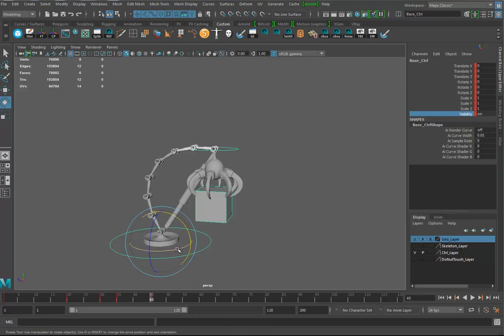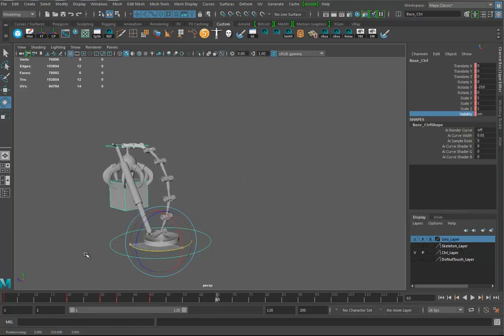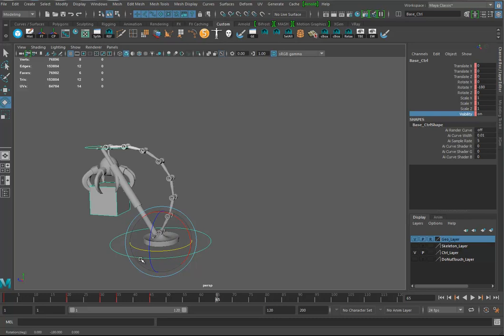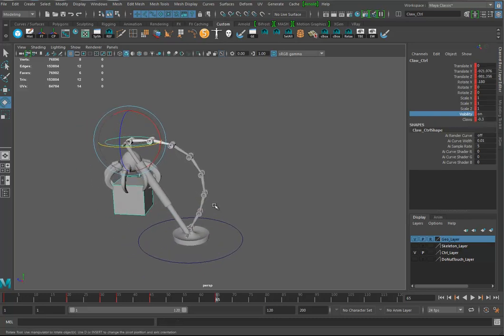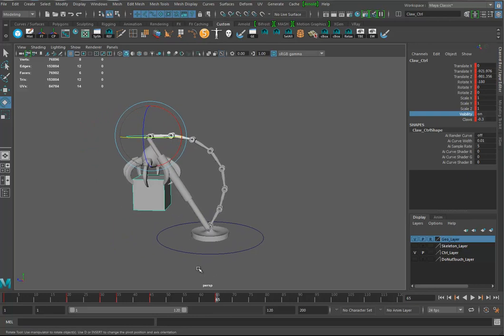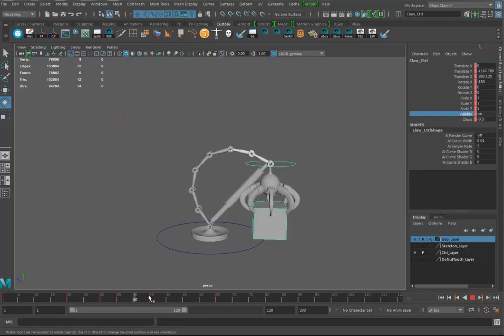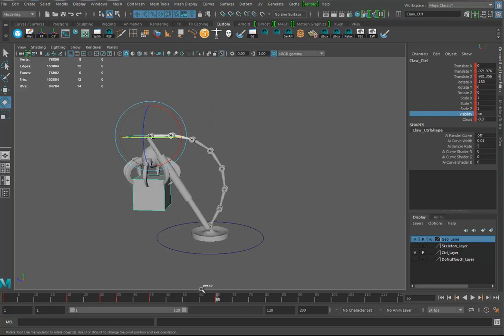And maybe what I'll do is I'll pick it up here at 45, and let's go in and grab, say, the rotate tool. We'll go over to, say, between 45 and 65. I'll rotate it around. There, and I'll hit S. Hit S again. I hit S just in case I'm slurring that too much. Okay, so picks it up. And again, I'm putting the keyframes on both of them.